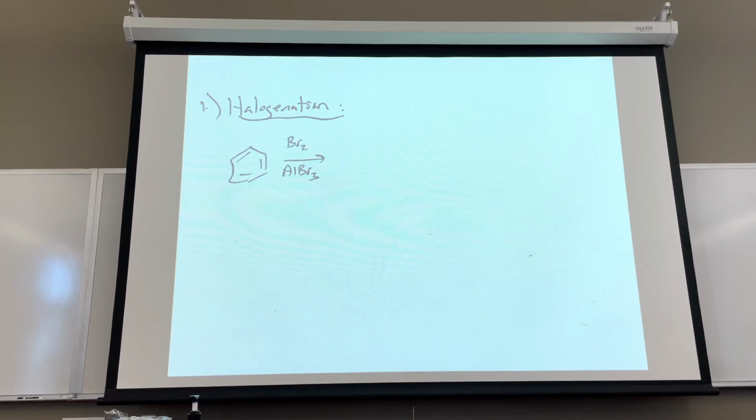And that Lewis acid catalyst, the point of it is to essentially pick off one of those halogen atoms. So if you imagine combining the Br2 with the Lewis acid, what you end up making from that is, this is a bit of an oversimplification, but for mechanism purposes, it makes things a little bit easier. You can kind of think of it as something like that. So we're generating, and you'll notice that the Lewis acid ended up picking off one of the bromine atoms from the molecular halogen. And as a result, you're left with this Br plus species.